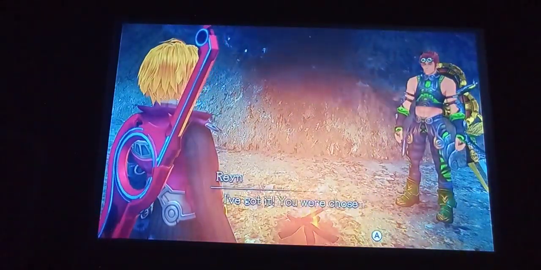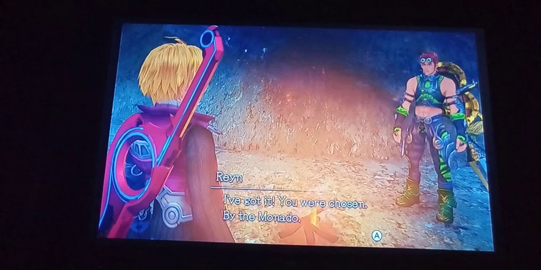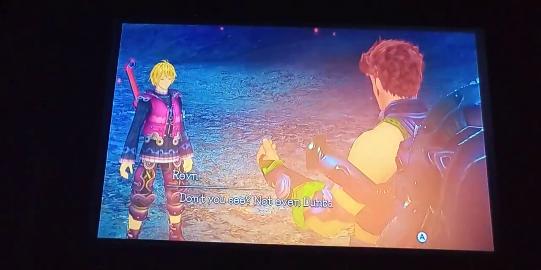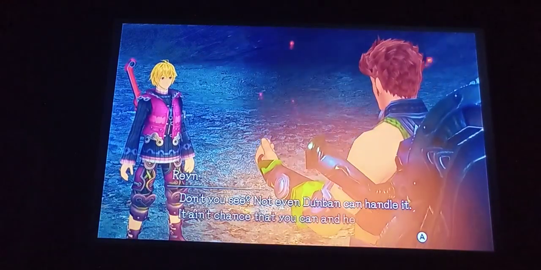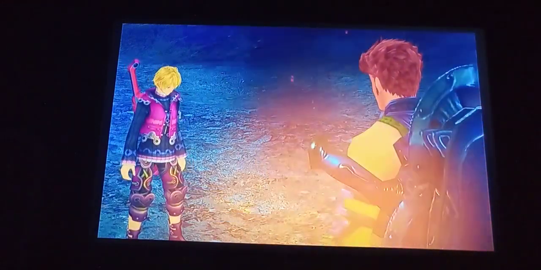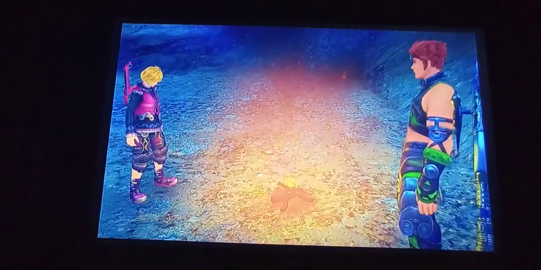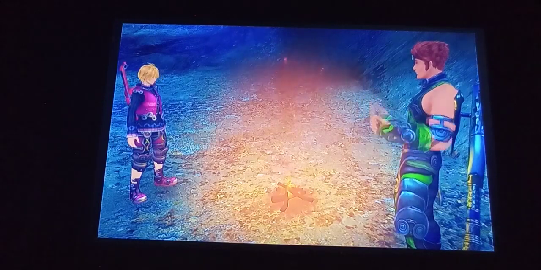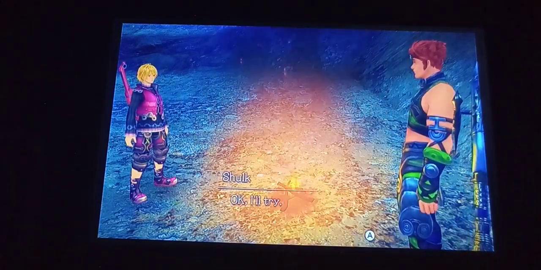I've got it. You were chosen by the Monado. What? Chosen? Don't you see? Not even Dunban can handle it. It ain't chance that you can and he can't. I'll take the next watch. You get some rest. Okay, I'll try.